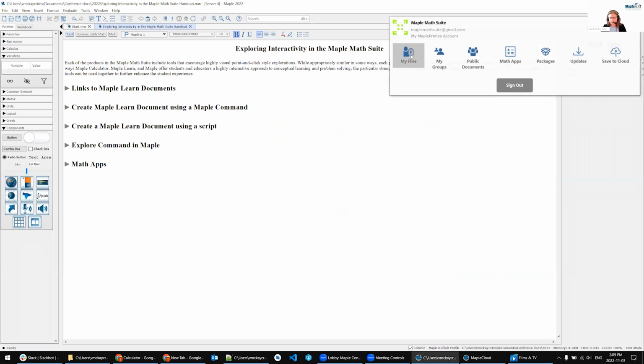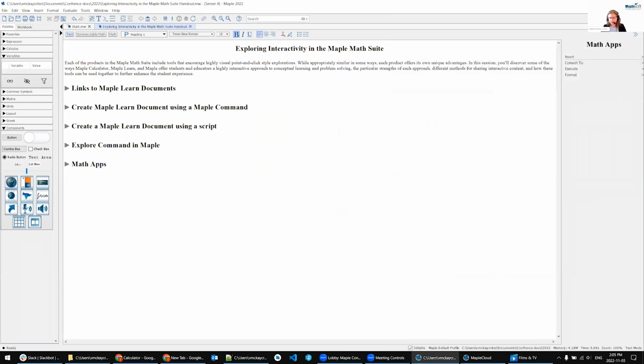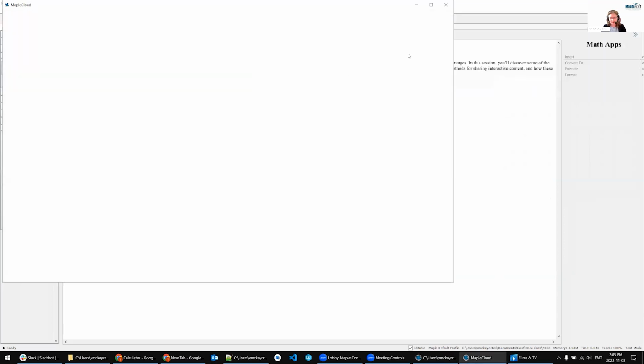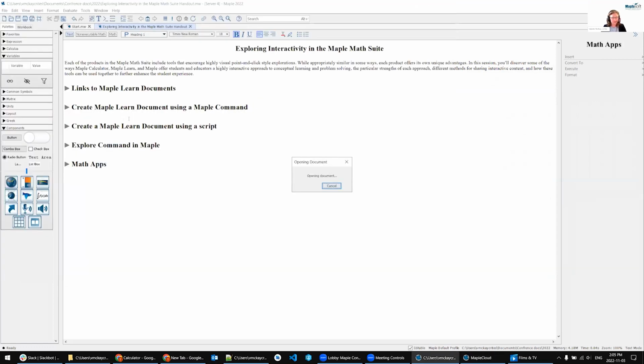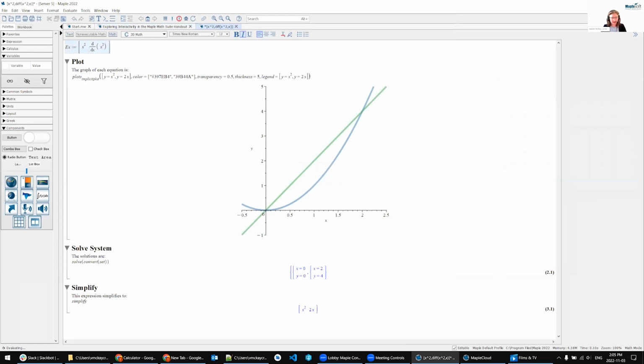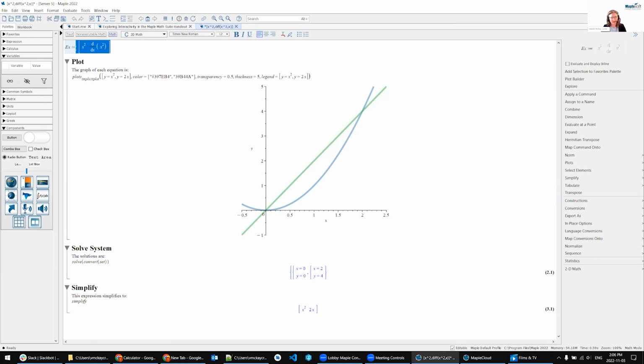So you can open your equation by going to the Maple Cloud, clicking on either signing in or clicking on your icon up here, clicking on My Files, Maple Calculator, and then clicking on the name of the equation you took the picture of or entered in the calculator and then uploaded. We can now open this equation directly in Maple. So any equation you want, if you have something handwritten out by hand that's hard to enter again on a computer, or you just want an even easier way, you can just take a picture, upload it to cloud, and bring it into Maple, and here it is for you to use however you want to use it from here.